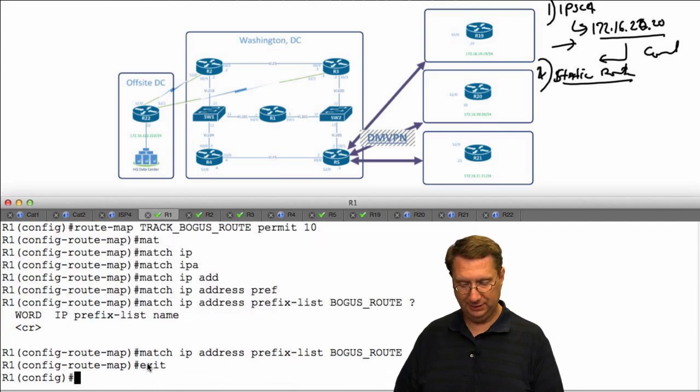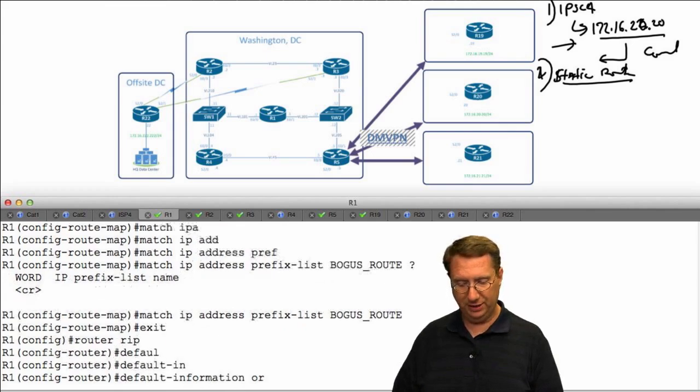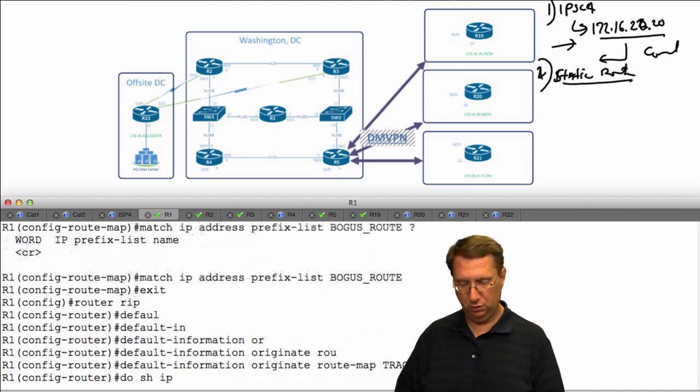Enter, exit. Then we go to router rip, and then what I do is simply do default dash information originate route map, and it was track bogus route.